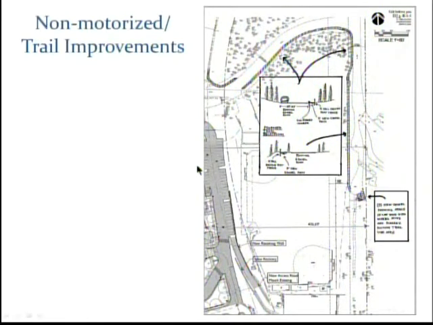a little bit bigger picture, but this is the current alignment of the trail along the old railroad crossing, right down next to the parking lot where kids have been parking forever, down through adjacent to the softball fields, discus cage, tennis courts, and connecting up back south. So it does represent a relocation of the trail. There are more trees adjacent to the trail in this location than there are over here, and then it connects back up to the section of the trail. This was the location where 2 gravel parking spaces were proposed based on previous public comments.